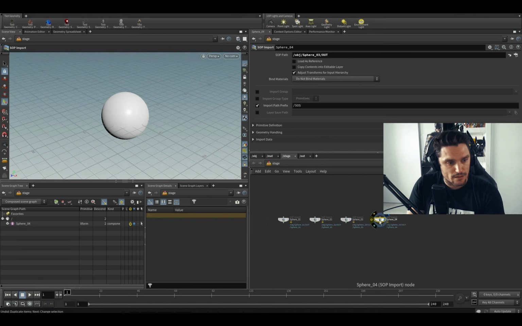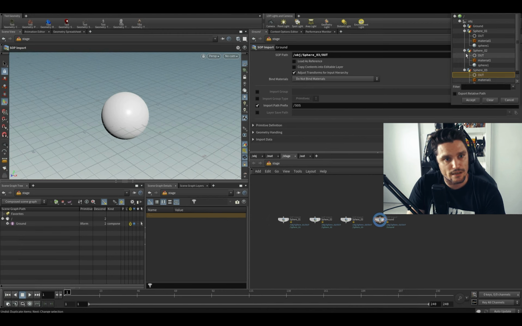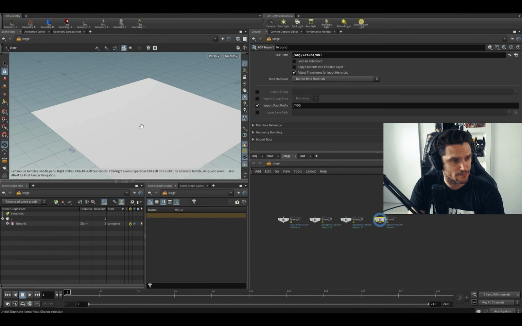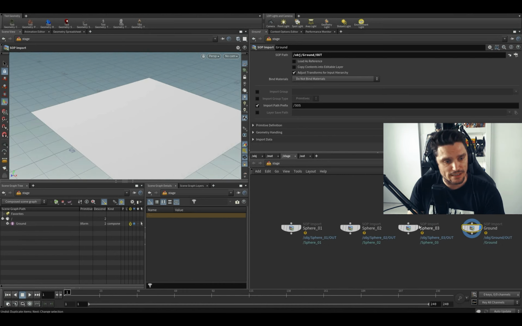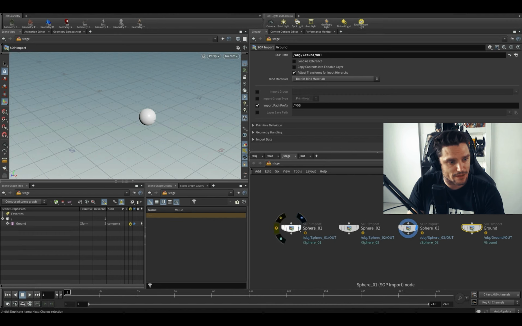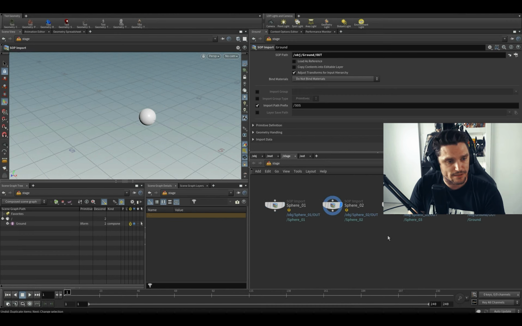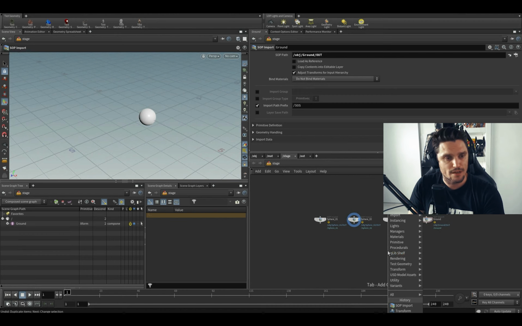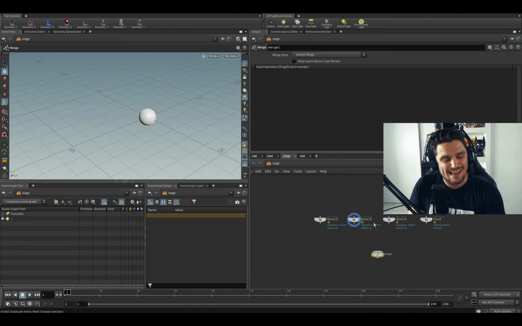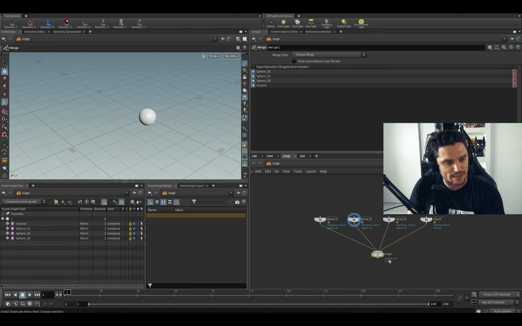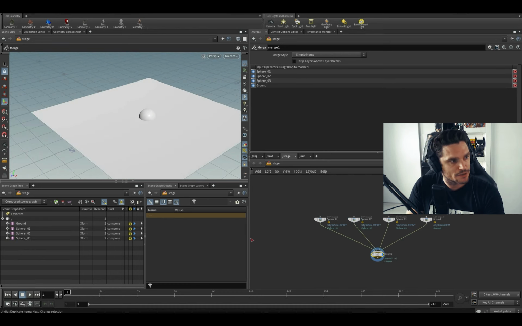Okay, so this one I'm gonna call ground, because it's my ground, and I believe I did the same for this guy. Yes, I did. There you go, and here's my ground. As you can see, I'm visualizing this, and I can't visualize the 3 of them at the same time. So for this, I'm gonna use a merge. You kind of have to get a Nuke mindset a little bit. See, when I merge, there we go. This could be kind of like an assembly.